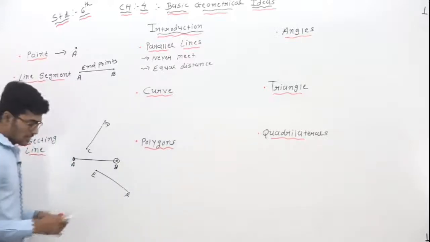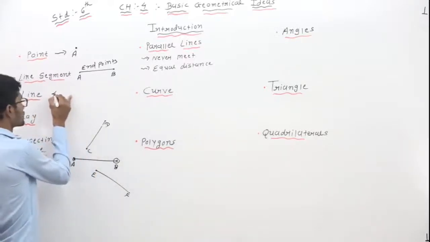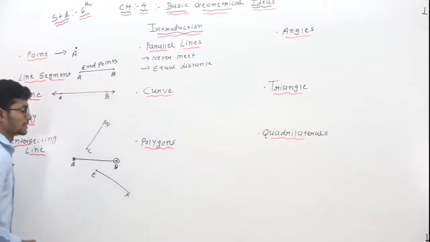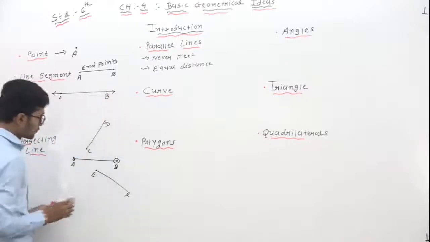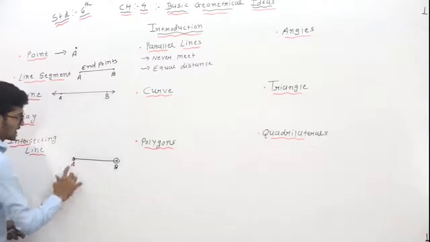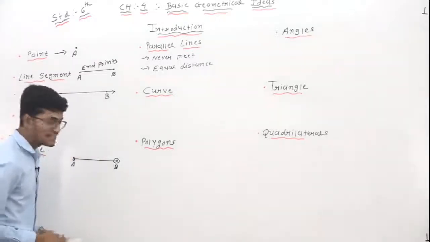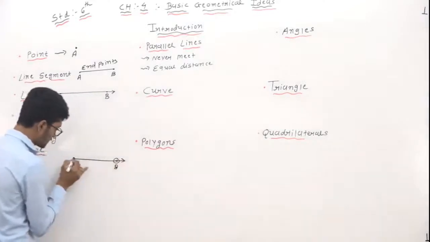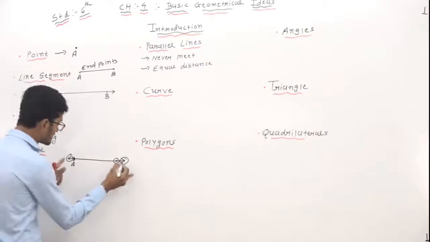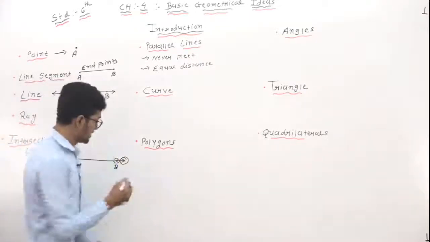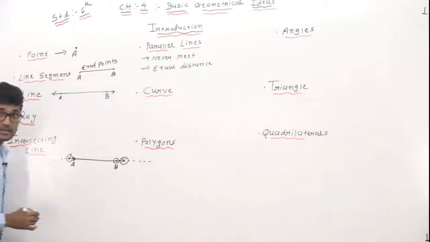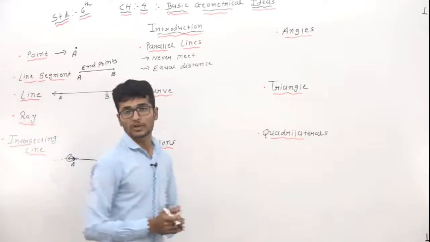So what is the line? So line means, suppose A and B. It's called a line. Now what is the meaning in this way? Suppose, dear students, here are 2 points A and B. End points mean it's called a line segment. But here we draw arrows. It means these two are arrow signs. It means this line extends on both sides. It means here it extends in this side, and this one extends also in this side. It means the line segment has no end points.